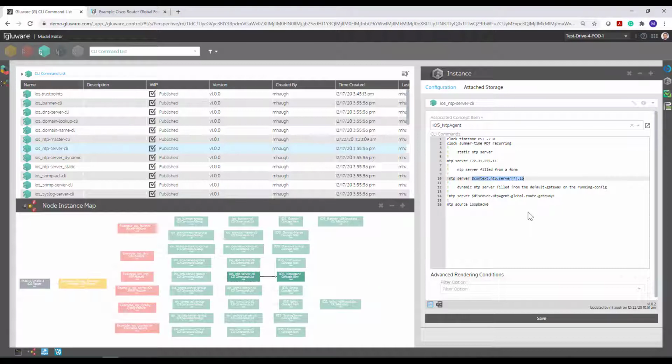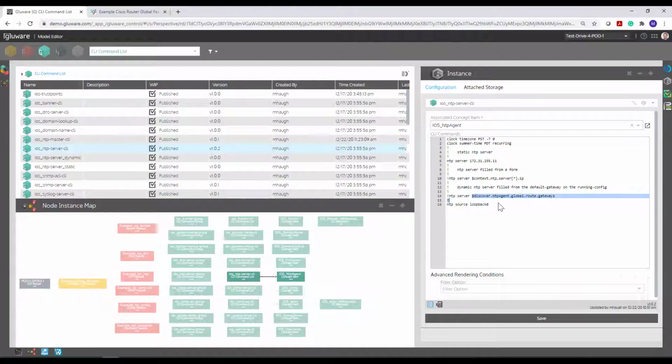Variables could be read from the device itself, so we could execute a command and look at the config or a show statement and then pull out. This is an example here where it's commented out, but it's pointing to a discovered value. With Gluware, you can execute a discovery to determine the value of something, and then when you're rendering or configuring, in this case NTP, it is going to discover the variable it should use because it's pulling it from some IP address in the system of a gateway it's pointing to, and that gateway is becoming the NTP server as well.